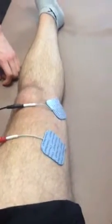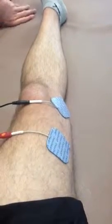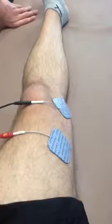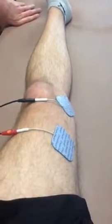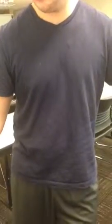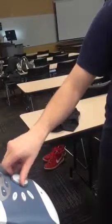Alright, so now I would turn the intensity up, and I just ask the patient during this time if they feel anything, when they start to feel something. It should just feel like a tingling sensation. Do you feel that? Not yet. Not yet. I'll be able to feel until I get up to like 10. There, now I can. Okay.